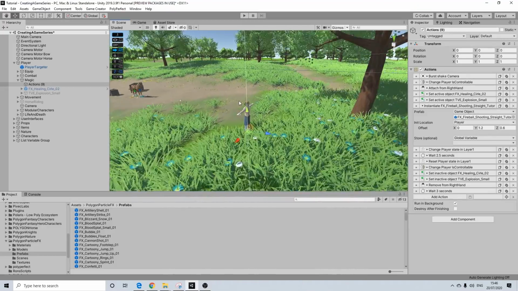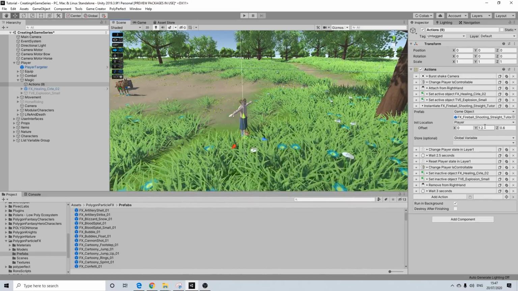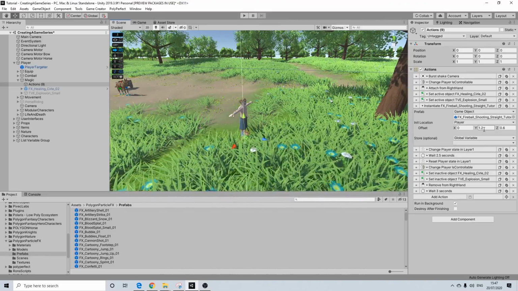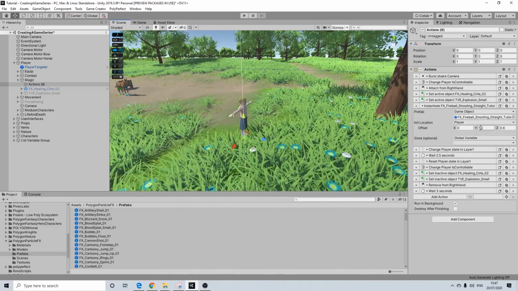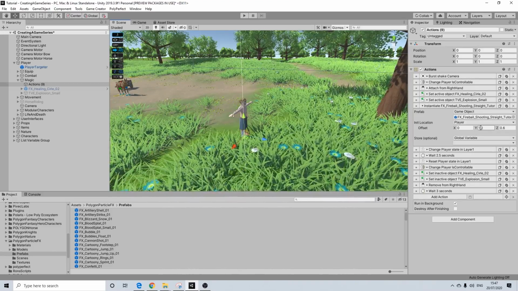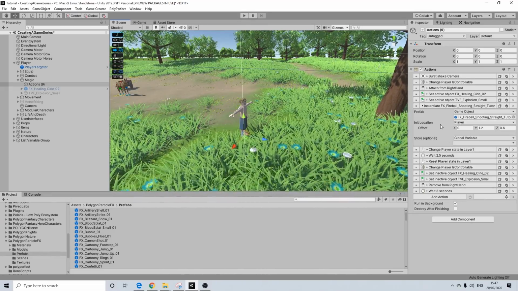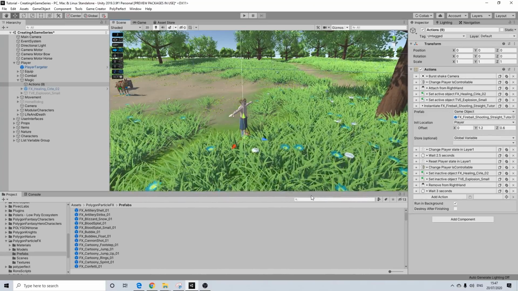So I use these values because that matches my animation. It's quite important to point out. If you personally use a different animation, then you might have to align this a bit yourself. So I suggest going in play mode, pausing, and just trying it out a bit. But this matches what I'm using.